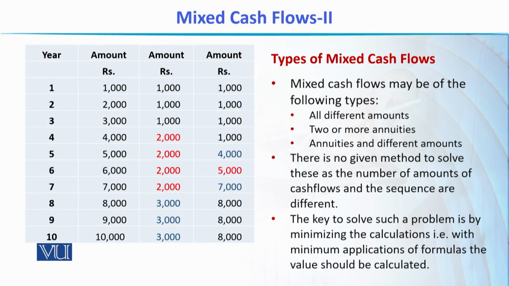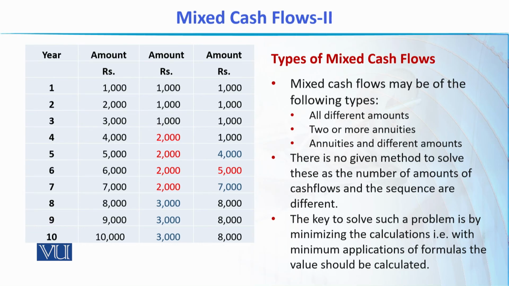We have discussed that mixed cash flows are a type of cash flows where there is a combination of entities and single amounts. We can calculate with the formula the present value or future value of a single amount, and similarly, we can calculate the present value or future value of an entity using a formula. But what happens when we have a cash flow where we have got single amounts and we also have entities? As discussed earlier, we need to improvise.